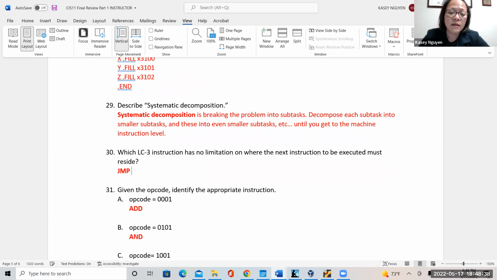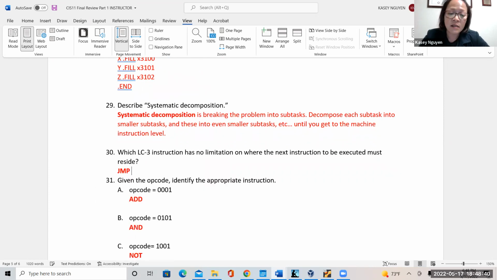For 31, we need to know the binary equivalent for the opcode. So when you get 0001 in the first 4 bits, when the computer sees that, it understands that it is an add instruction. Your opcode 0101 is an AND, and then the NOT is 1001.